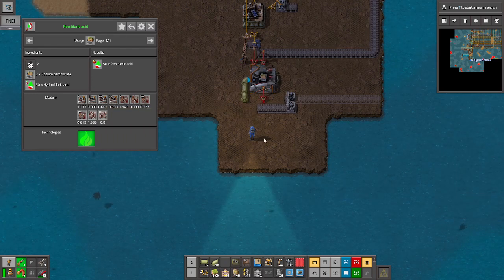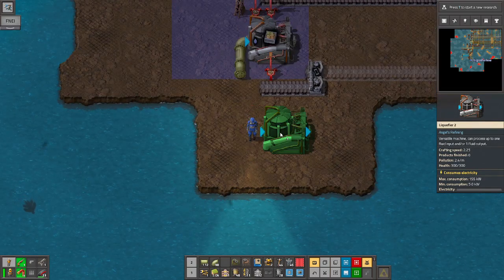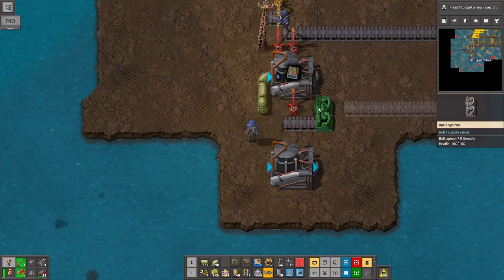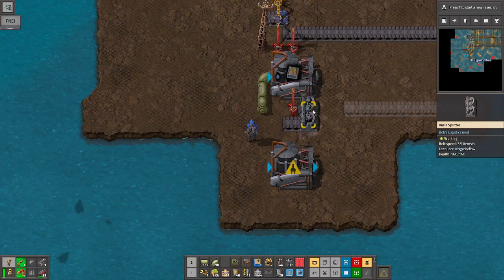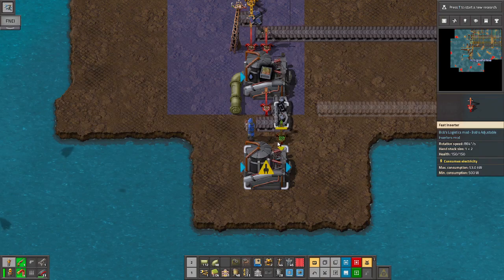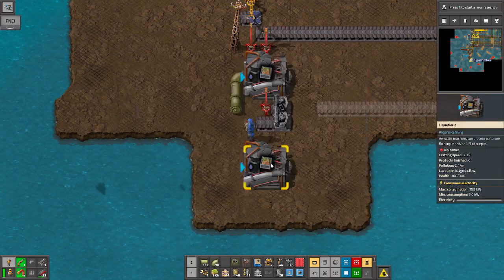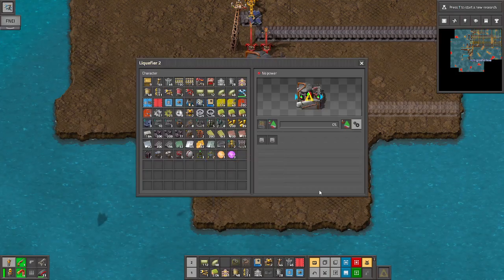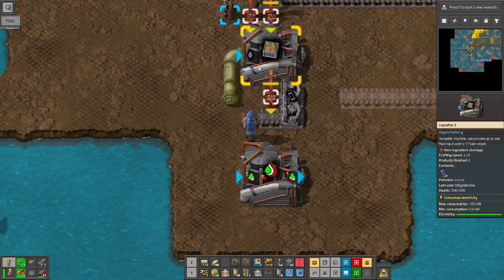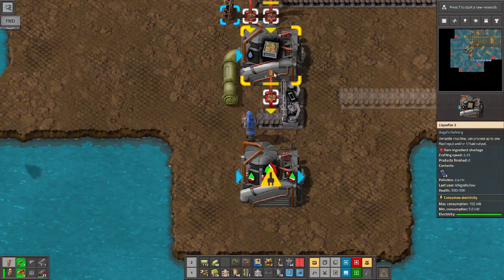So, given that these are a 1-to-1 ratio, I might just back this up. Why? Because... Wait, this needs... How many? No, that's not what I'm making. That's what I'm making. So now this only needs 2 every 8.89 seconds. Ah, which means this can support more, because it's going to create 5. Shit. Fuck. That sucks.